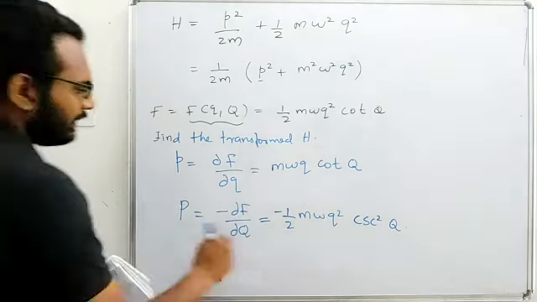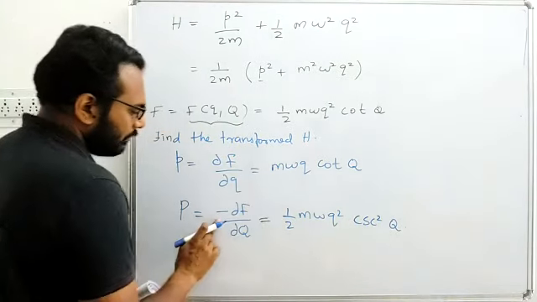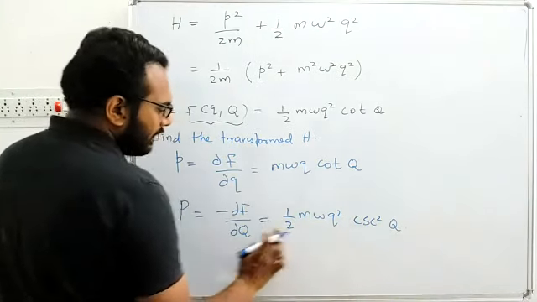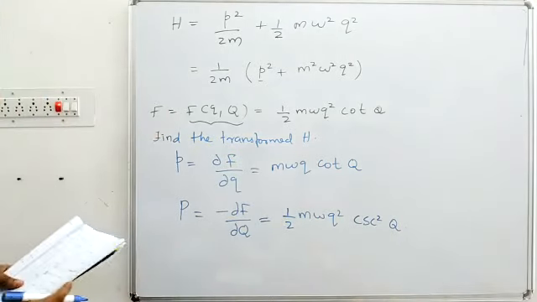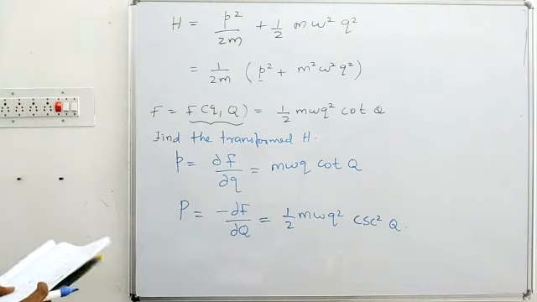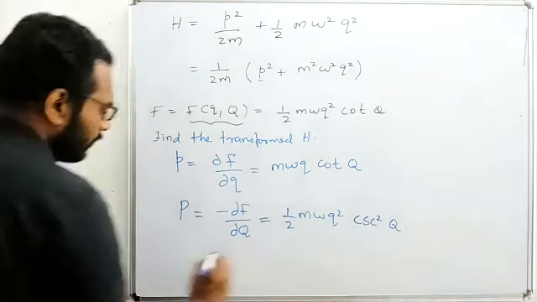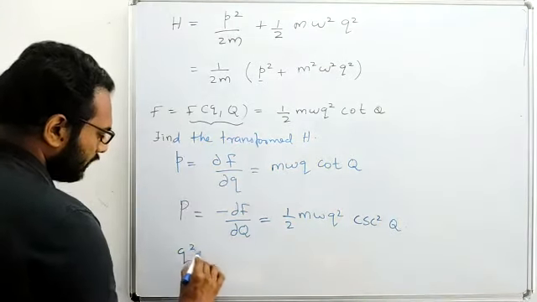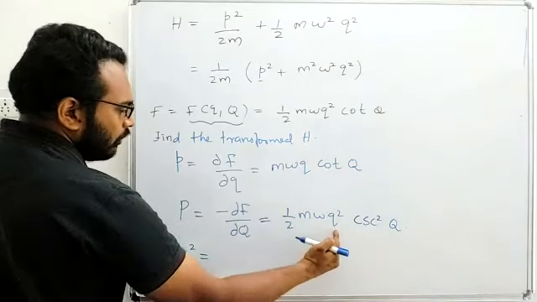Oh, I missed a minus sign here. That's it. All right. So there's a minus sign here. The derivative also gives a minus sign, so it's totally plus. All right. So that's fine. I'd missed that. Okay. Now, from here we can find small q squared. You need to find small q squared here.